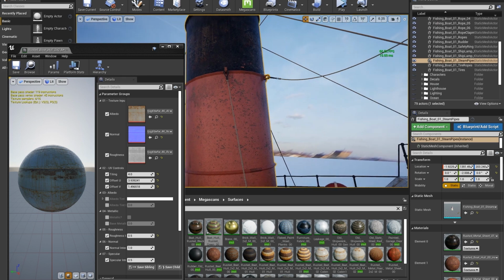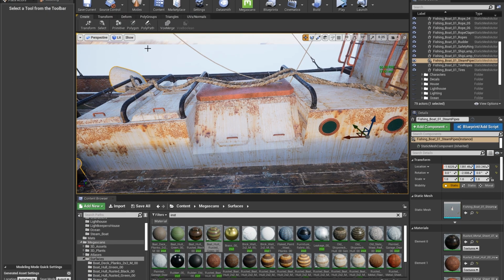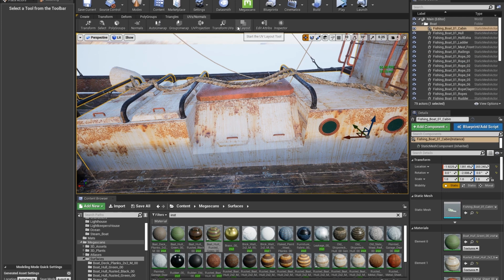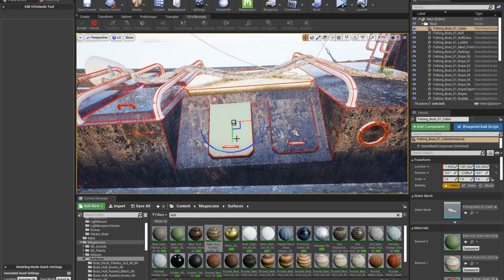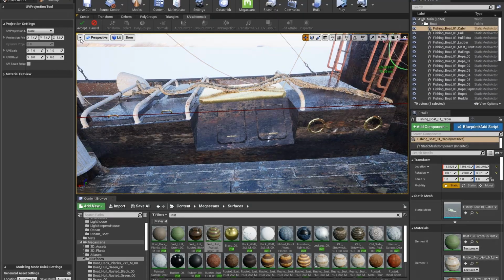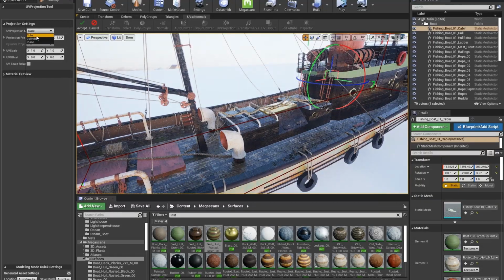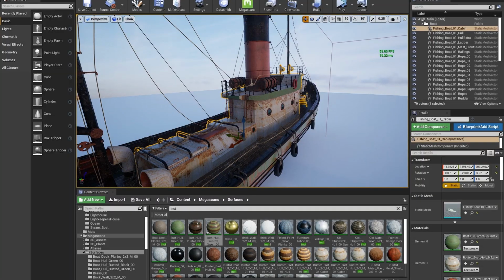Basic things like this will add a lot of realism, and in cases where you need to fine-tune texture positions even more, you can use the UV Transform tool, which you can find under Modeling, UVs and Normals. Selecting a face will let you move, rotate and scale UV islands. When it's done, all you need to do is click Accept. You can also use auto unwrap and different types of projections in case you have a model that has no UVs at all. And when you're done, you can go back to select mode.